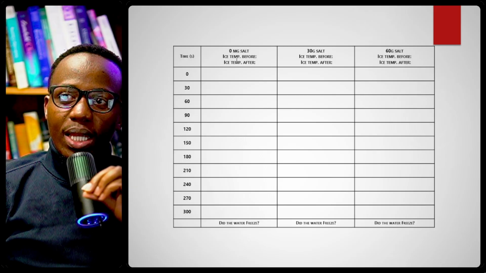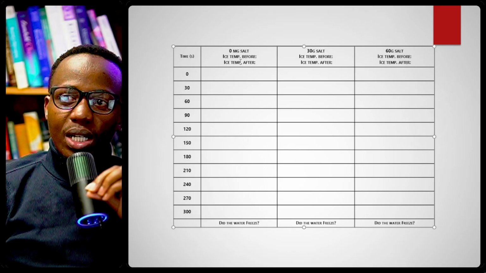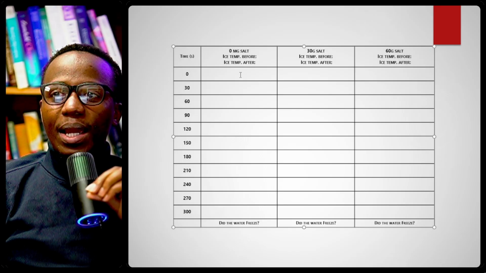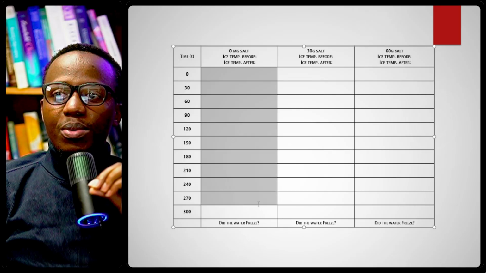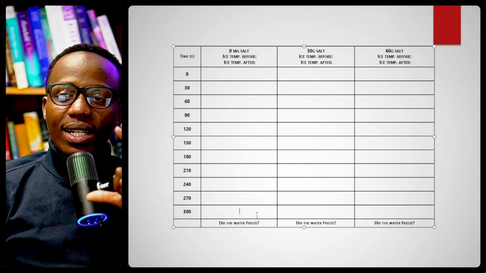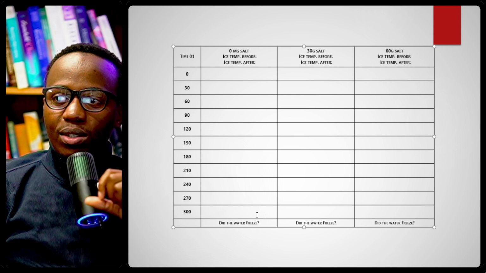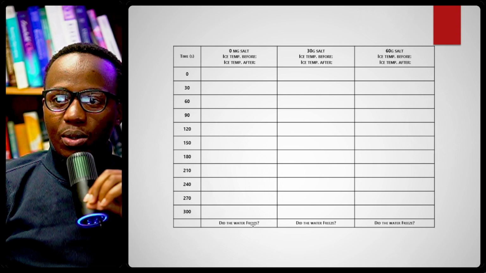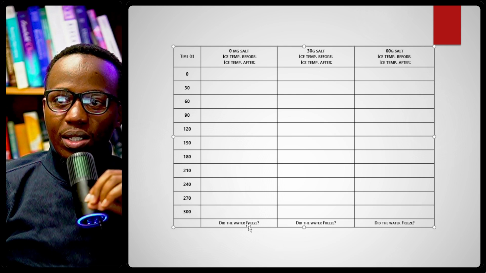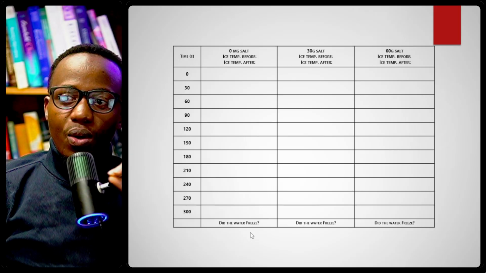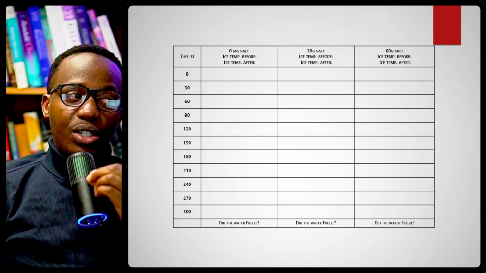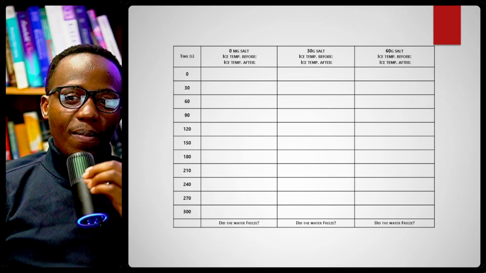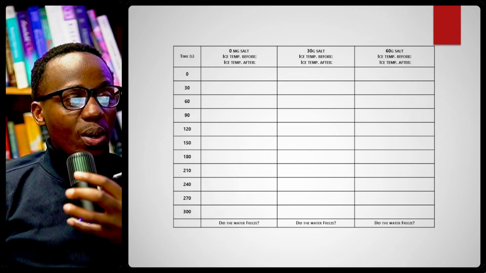Remember, you're going to measure the before and after temperature of the ice each time, and then in between you're going to be measuring the temperature of the water inside the test tube, and then at the end you will see did it freeze or not, and if it's frozen you're going to give me the freezing temperature. That is what we're going to do.